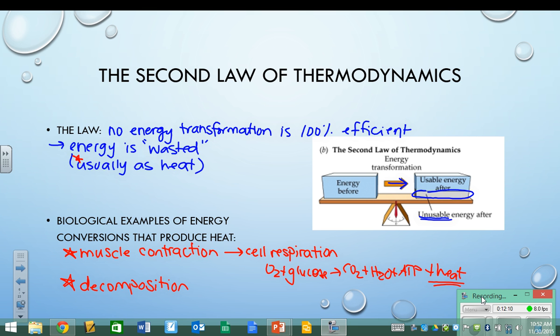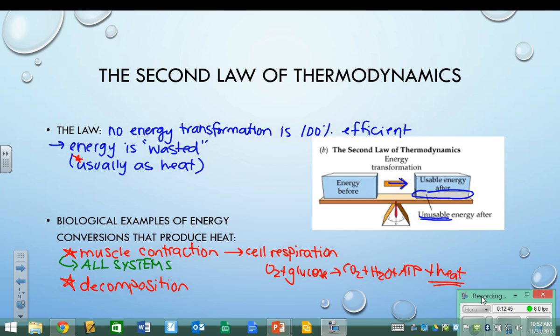Now that only seems like two little examples, but perhaps I'll just remind you that all your body systems, and all the body systems of any organism that has muscles of any kind, depend on muscle movement. And so just saying muscle contraction, it doesn't mean only when you're running. This could mean when you're digesting. This could mean when you're breathing. This could mean when sphincters are opening and closing without you even being in control of it.